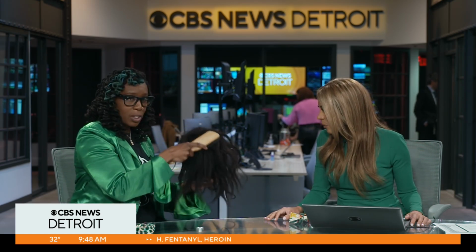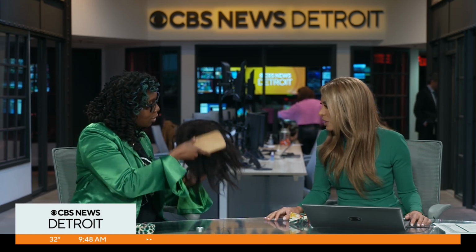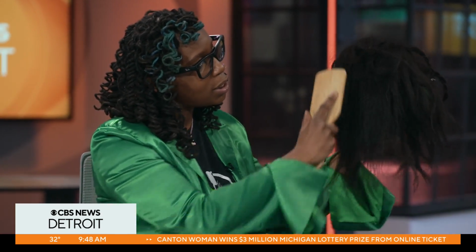Up and down. So if I can give a slight demonstration, if that's okay. I have my little mannequin here. Brought your little mannequin in. She looks a little bad, but we're gonna get it together. It looks like she's been wearing a wool hat. Exactly. So if I do this, you see how her hair is getting stuck because I'm holding it like this. But if I turn it this way, you should be going up and down. Up and down, she gets instant detanglement. So that's going to stop you from having split ends and everything. So then you can actually apply your product properly and evenly throughout the hair.